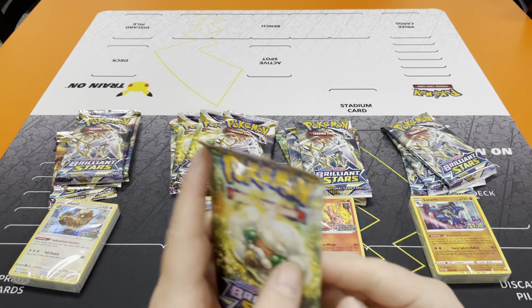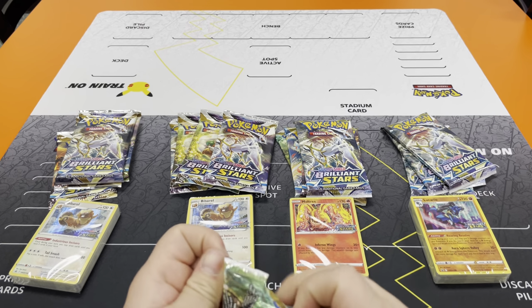All right, let's start with the first kit. Let's see what we're going to get in Lucario.